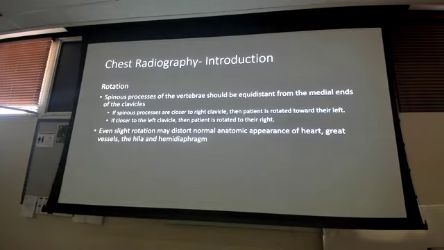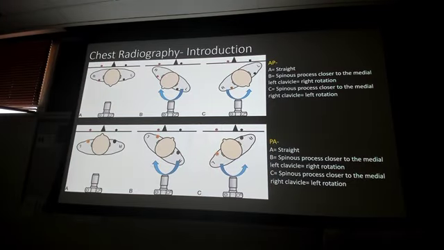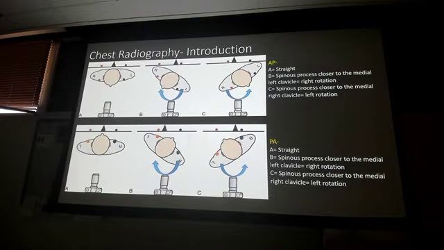So, questions about counting ribs? No? Okay. So, rotation, we're going to briefly cover this again because we hit that in block 1, right? So the rotation again, watch that sternoclavicular joint, watch the spinous processes. We've seen this slide from before. Don't get hung up on the A, P, and PA. I don't care which way it's rotated, okay?